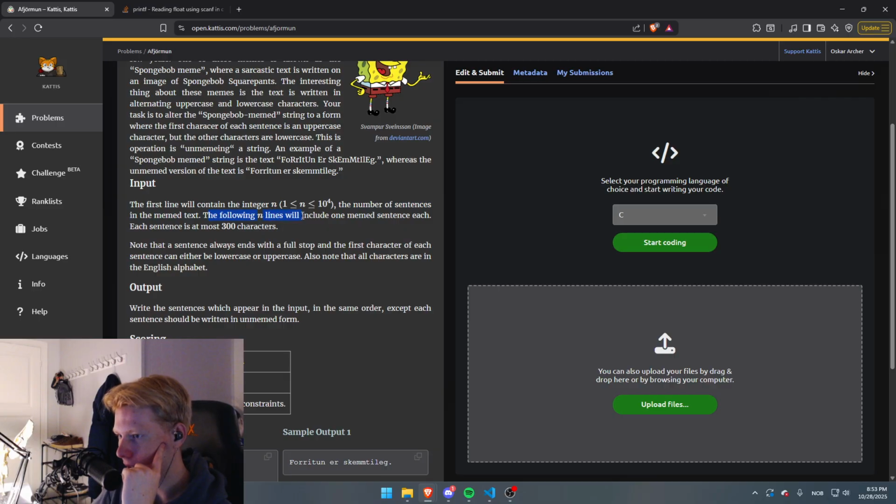The following n lines will include one memed sentence each. Each sentence is at most 300 characters. Note that a sentence always ends with a full stop, and the first character of each sentence can either be lowercase or uppercase.